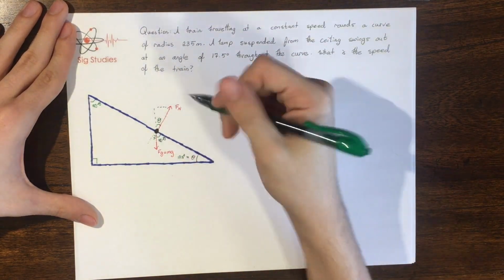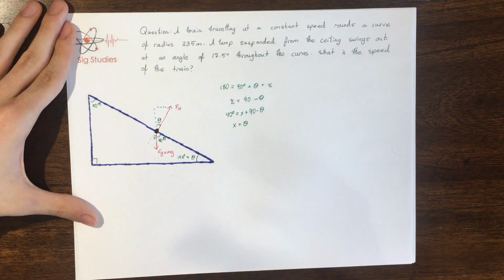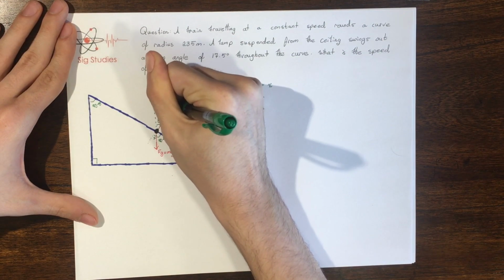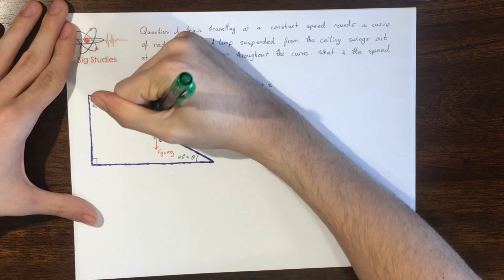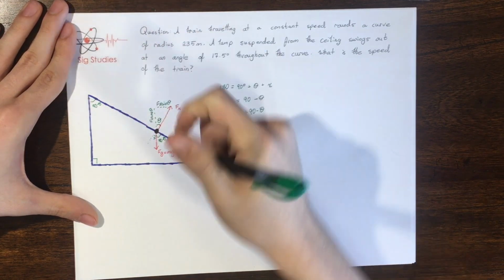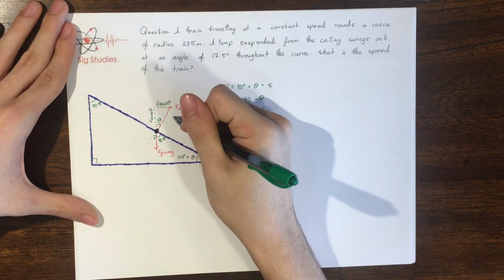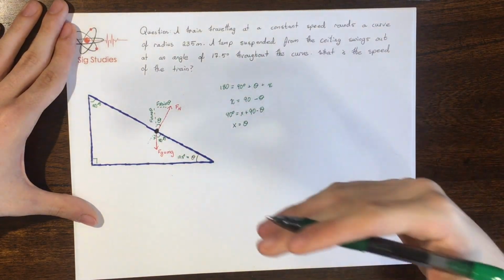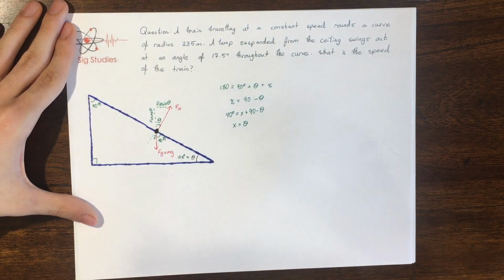So now we can figure out what our x and y components are by using the same methods that we did in the chapter over Newton's laws. And we can figure out that this would be Fn sine of theta, and this would be Fn cosine of theta, because that would be opposite over hypotenuse, sine, and adjacent over hypotenuse. So now that we have found the x and y components of all the given variables, we can start working out this problem a little bit more.